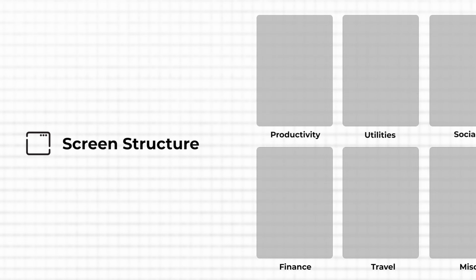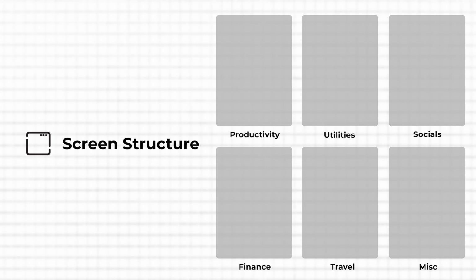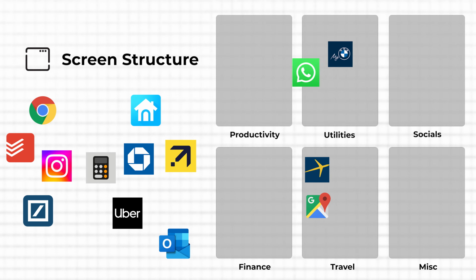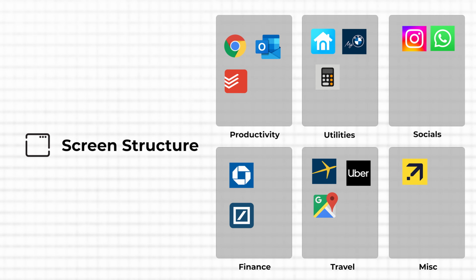You might like to try the first way to organize your apps, which is by screen. That means you have set up one screen on your phone per category. Let's say I have decided to go with the rather broad categories of productivity, utilities, social, finance, travel, and maybe miscellaneous. I would create one separate screen for those 6 categories and just put all of the respective apps on those screens. This might not be ideal, especially if you have a lot of categories and your most frequently used apps are across all of them.